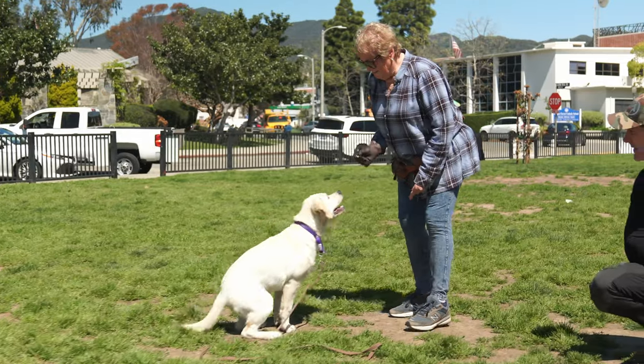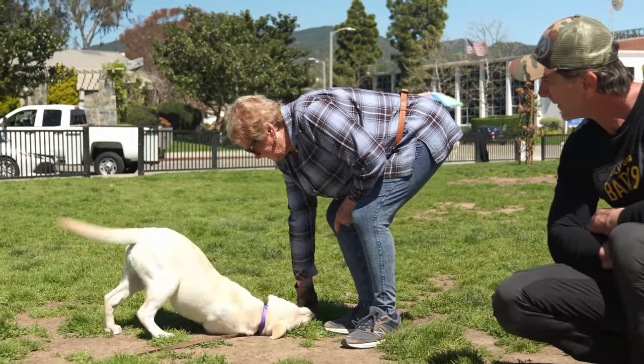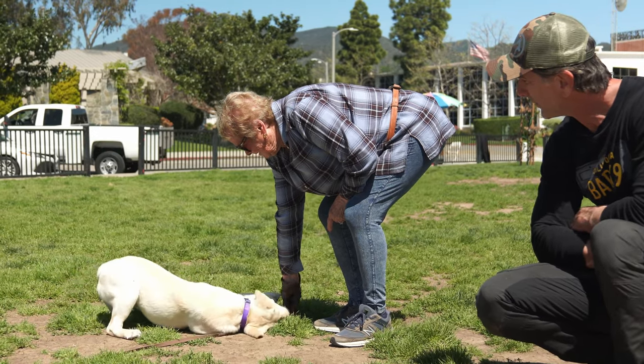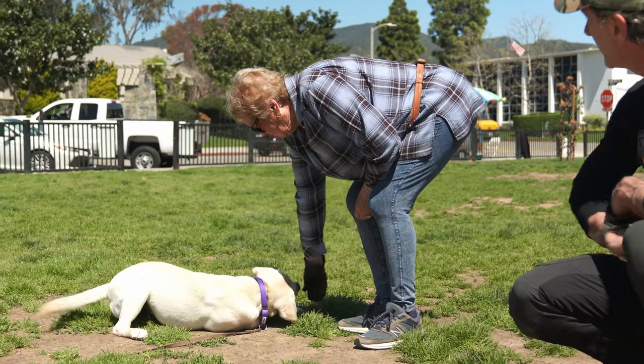And I love that she sees the other dog and doesn't even go near the dog. I know, because she's not used to seeing other dogs. She shouldn't be. Down. Oh, God. That's okay. It's down. Yes. Almost. Good girl.